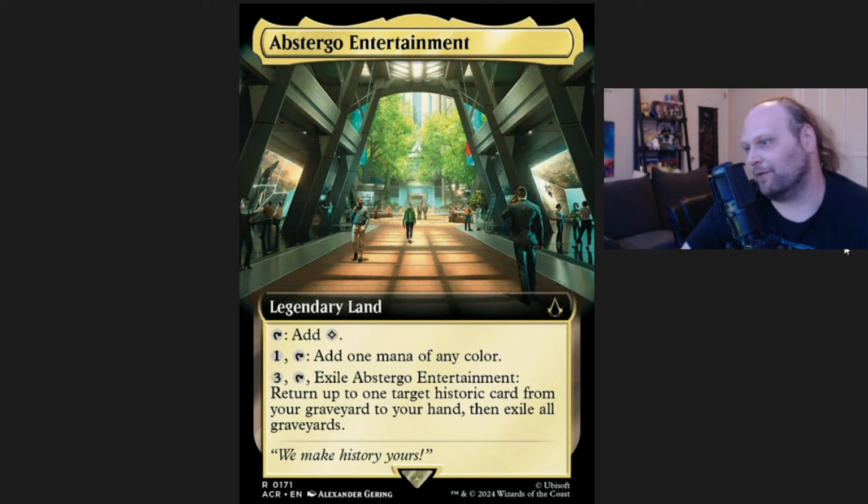My number 2 is Sergo Entertainment, which is apparently a land. And entertainment is a land for some reason. It's a legendary land, and you can pay 1 and tap it for a mana of any color. Or you can just tap it for a colorless, if you'd rather. No fuss, no muss. The important thing here, though, is that you can pay 3 and tap it and exile it to return up to 1 target historic card from your yard to your hand, and then exile all graveyards.